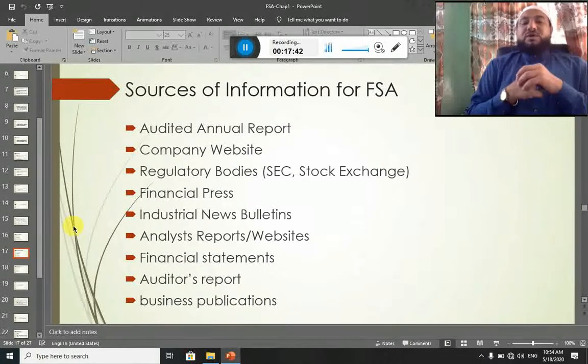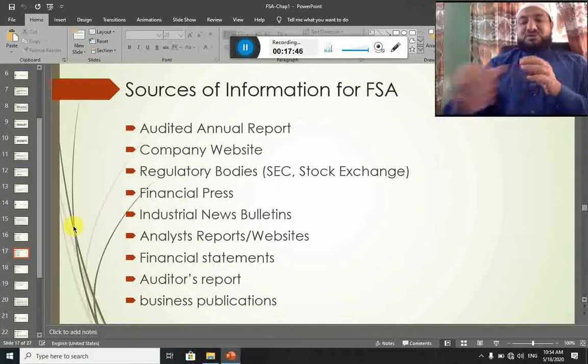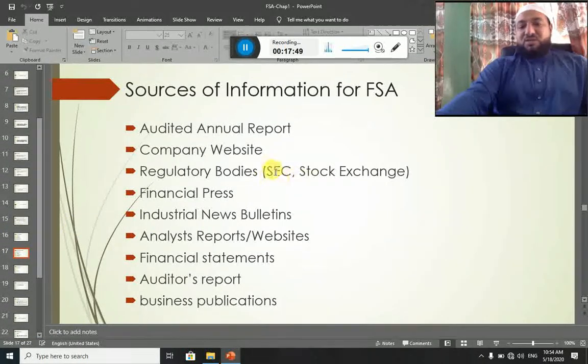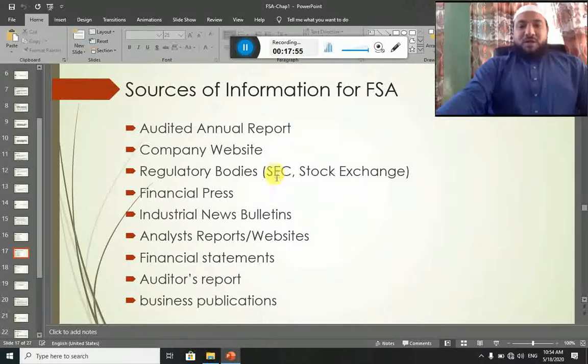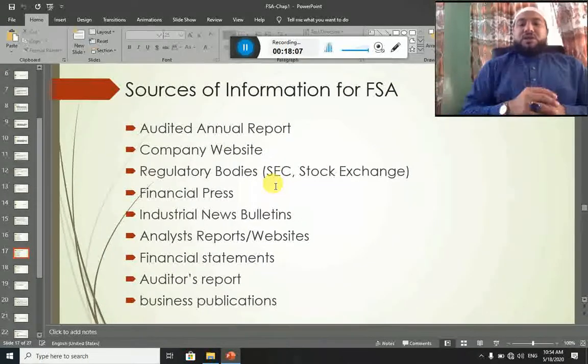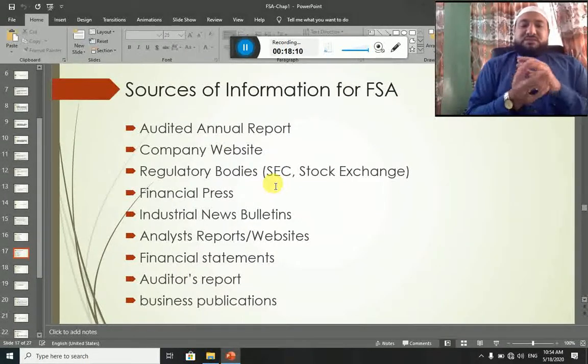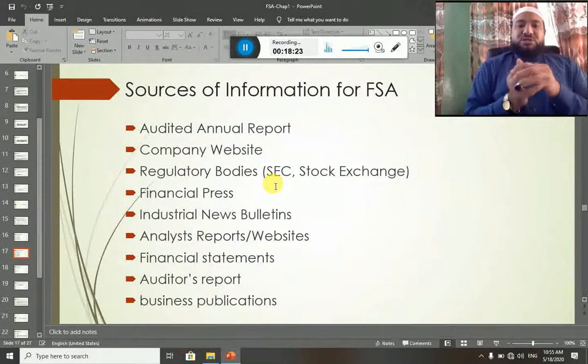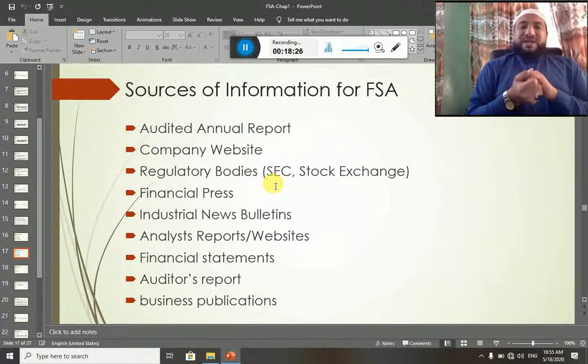We can refer to the regulatory bodies, for example, the Securities and Exchange Commission. Here by SEC we mean Securities and Exchange Commission. And we can refer to the stock exchange. We can refer to licensing authorities. Like in Afghanistan, we have four main regulatory bodies. One is the Ministry of Finance. The second one is the Ministry of Economy. The third one is the Ministry of Commerce and Industries, and the fourth one is the Ministry of Information and Culture. These four are the main regulatory authorities who issue licenses and permits.